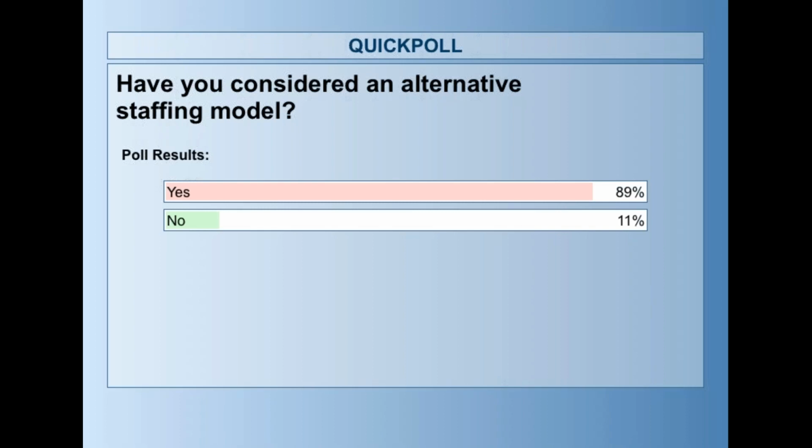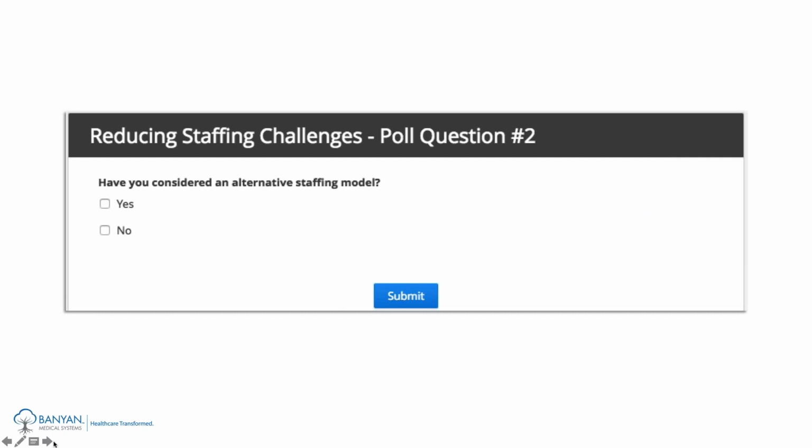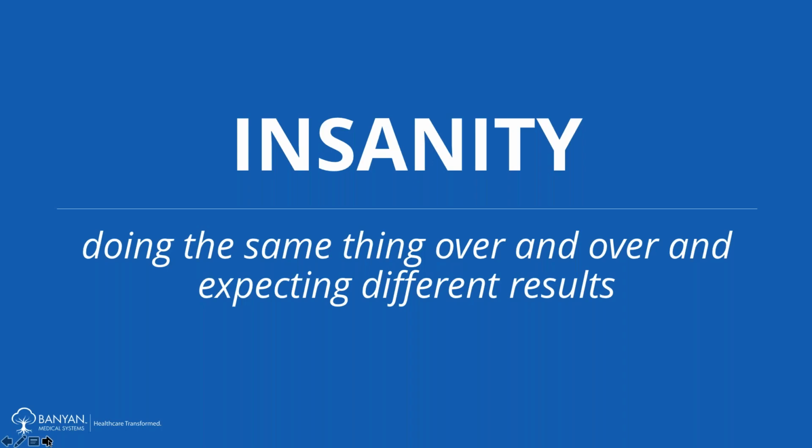So alternate staffing model, I promise it's still coming. We're going to show you our platform. We do have it coming. So doing the same thing over and over again, expecting different results. I had to throw this in there because I can't tell you how many times my nurses say this, and I've said it on a day-to-day basis. So it is crazy. But there is something else out there, and something we saw that a lot of you are open or have tried different models. So the ability to do something is great.